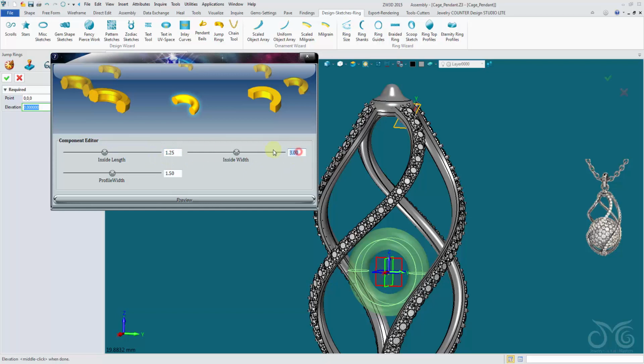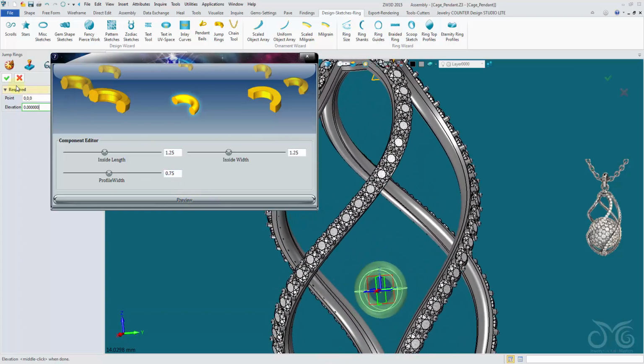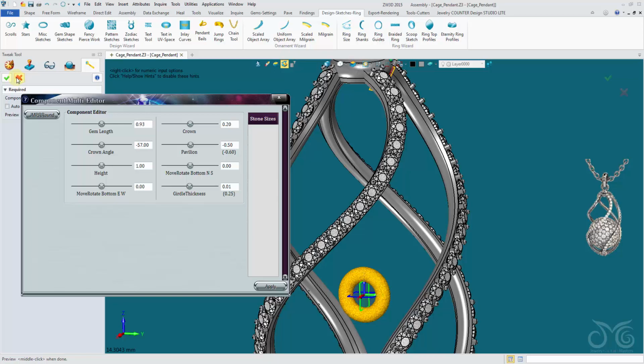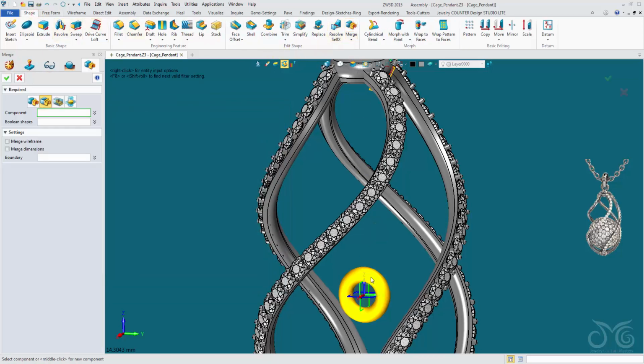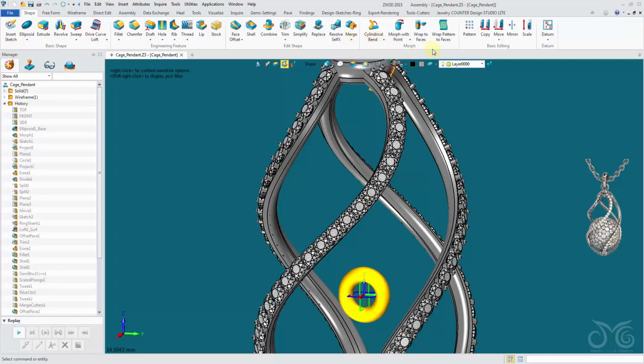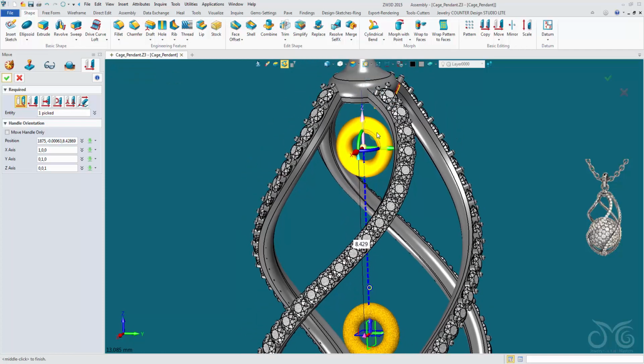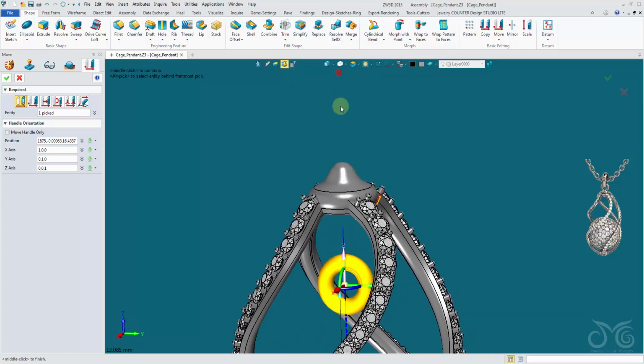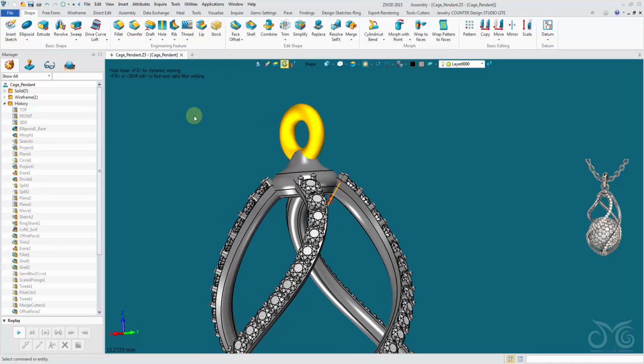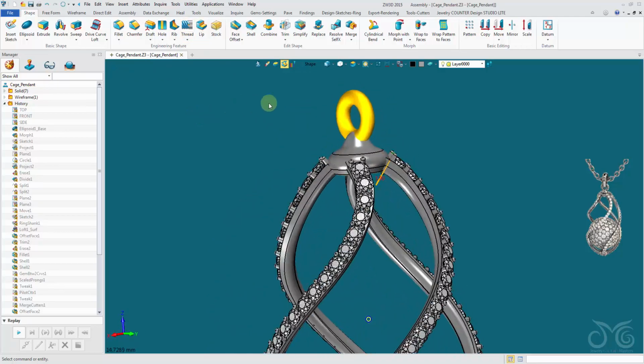I'm going to drop these down. Confirm the operation. Don't want to tweak. Shape. We'll merge it as a base. Confirm. Now let's move. Move it with the handle. Let's drag it up. Okay, confirm the operation. Change the color.